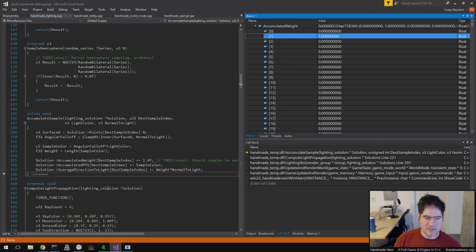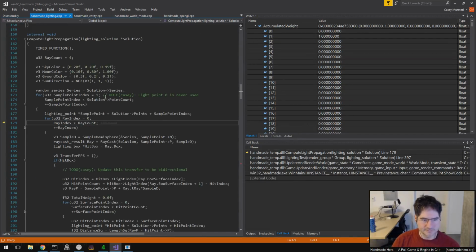Now, the accumulated weight value in this case, I guess accumulated weight will always be the ray count at the moment. So in theory, because we always count like the moonlight as the thing you hit, you can't hit nothing. We can actually get rid of that accumulated weight value. In the future, we can make accumulated weight just be a constant, right? It can just be the number of samples that we take per point. Unless we adjust that value in an unpredictable way, we could just get rid of it, because we know it's just ray count, and ray count could just be a constant.